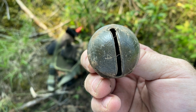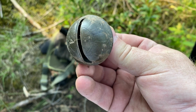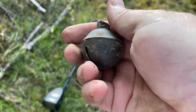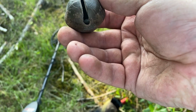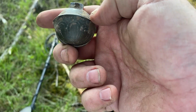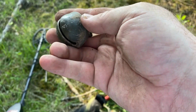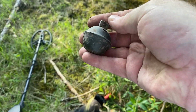Got it cleaned up somewhat, and I can see size number 4 crotal bell. It's got a little bit of design on it. Got most of the dirt out of it, and there's a dinger in there. So I'll get it to focus. There it goes. It's very cool. My first ever. A little crack in it somewhere, but actually, maybe not. It might have just been the way the dirt was, but very happy with this. My first ever. You don't find these where I'm from. Gorgeous. I'm happy with that.